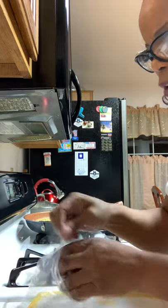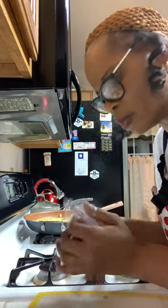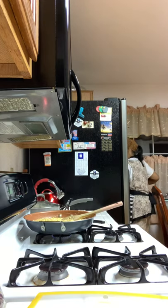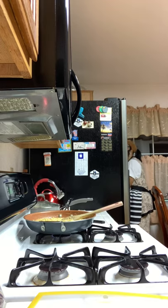My onion, red onion. Always, you know, don't throw... I see people throwing away a whole lot of, I don't know why they be doing that. I guess because they're on YouTube. I don't know. But I tell you what, I'm not throwing out my onions and bell peppers and they have a lot of leftover spices. And I see a lot of people throwing it away. I said, oh well. Everybody different.